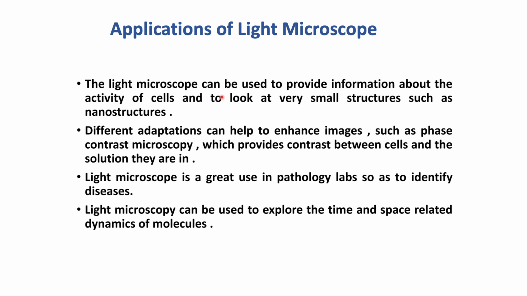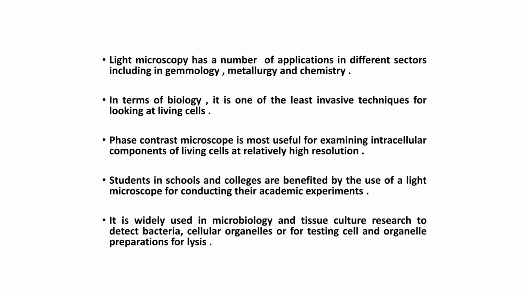The light microscope can be used to provide information about the activity of cells and look at very small structures such as nanostructures. Different adaptations can help to enhance images, such as phase contrast microscopy, which provides contrast between cells and the solution they are in. The light microscope is of great use in pathology labs to identify diseases, and light microscopy can be used to explore the time and space related dynamics of molecules. Light microscopy also has a number of applications in different sectors, including gemology, metallurgy, and chemistry. But in terms of biology, it is one of the least invasive techniques for looking at living cells.